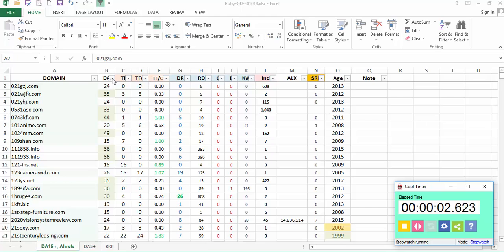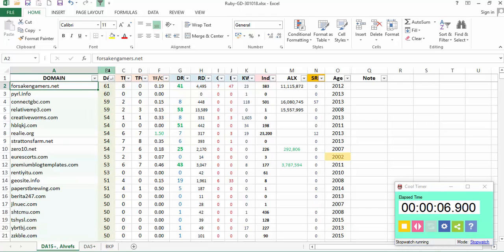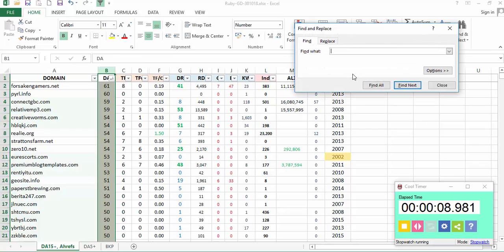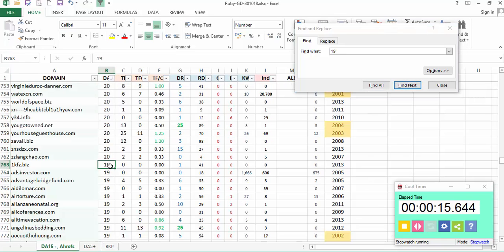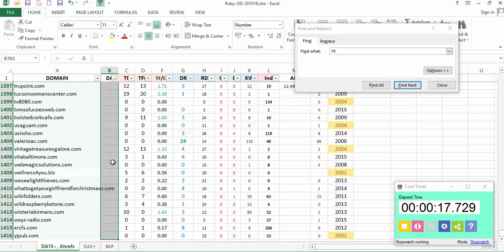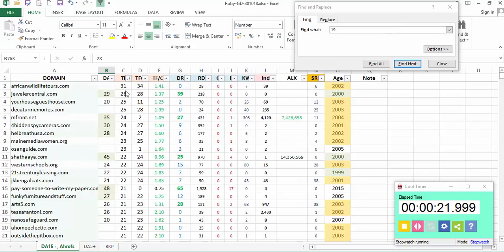Okay, the DA, sort largest, find, what do we find? 19 and below we delete. Trust flow 4.